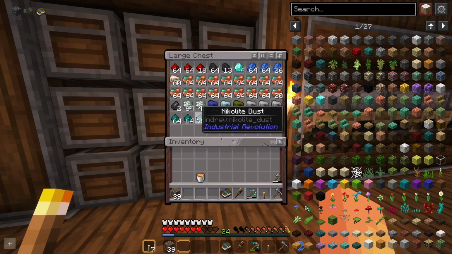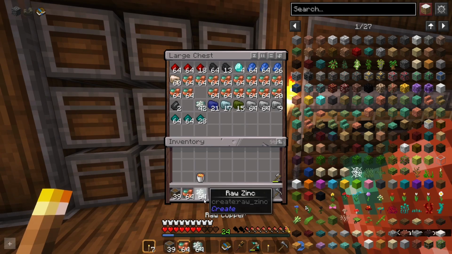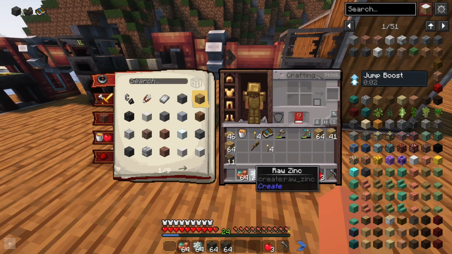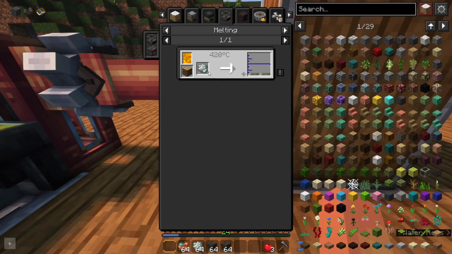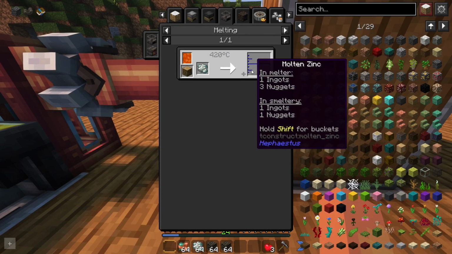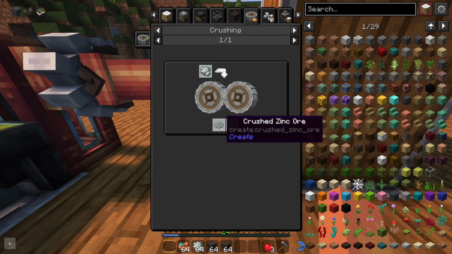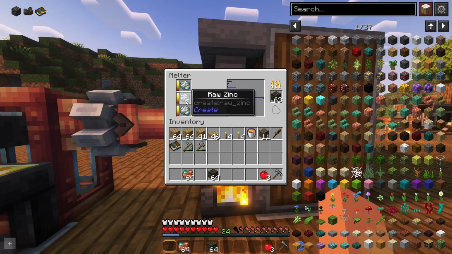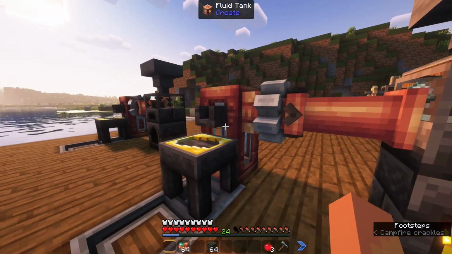Alright, I just got back from a little mining trip. I found quite a bit of zinc, and this is going to be very handy in getting enough brass for us. I think the best way for us to process these ores right now is going to be to use these melters, because it's going to turn one raw ore into 1 ingot and 3 nuggets, whereas the crushing wheel method that we've used before is only going to give us 1 out of it. And these melters can only hold 3 items at a time, so I've just got a hopper above it so it can fit more as it goes.